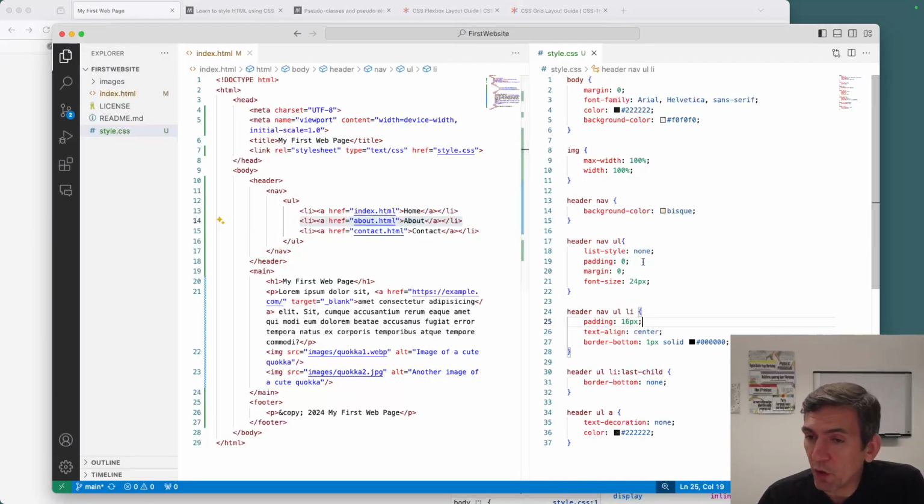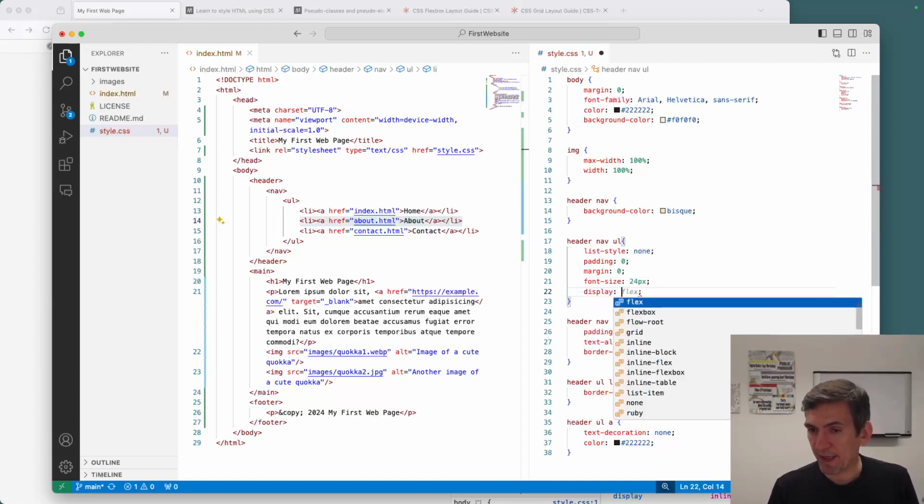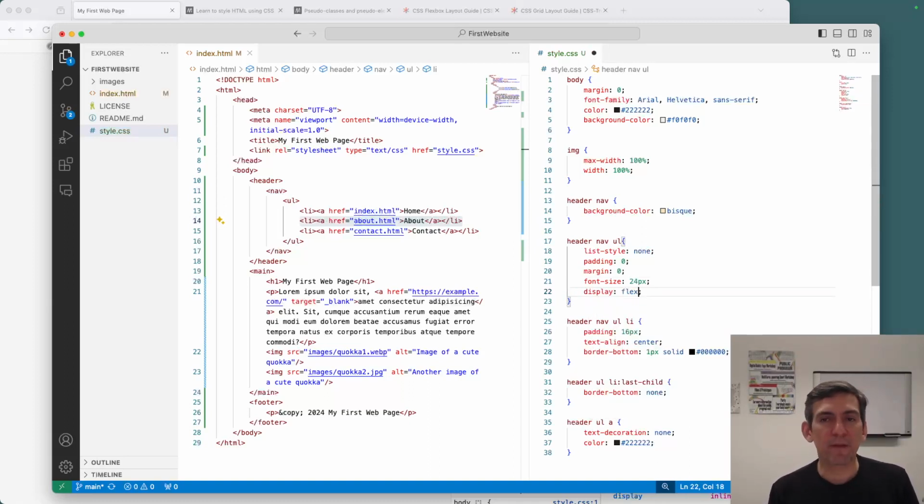So our unordered list, this one, we need to set a property of display to be flex. Flex display is a specific layout strategy that has been created that allows us to create responsive websites.